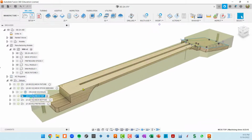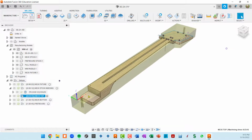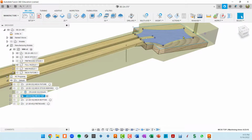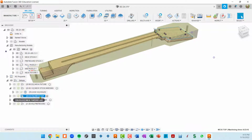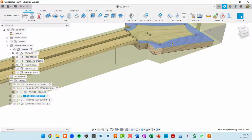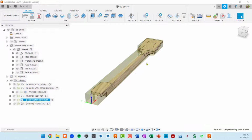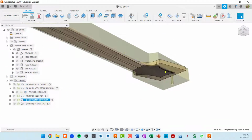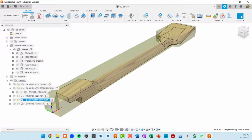And then we're going to cut into that stock, and the initial cuts are going to be on the top side where the fretboard is going to get glued. So we're going to end up cutting a truss rod slot, this neck heel pocket, and we're also going to do this, basically I call this the paddle, this oversized headstock, cutting that flat. After that setup runs, I will glue the 1/8 inch decorative headstock cap to this paddle, and then the whole piece is going to get flipped upside down, and it's going to have this headstock cap. It's not going to be textured in. It's probably just going to be roughed out to the size of that paddle. But then we're going to cut the backside. So those are the operations.